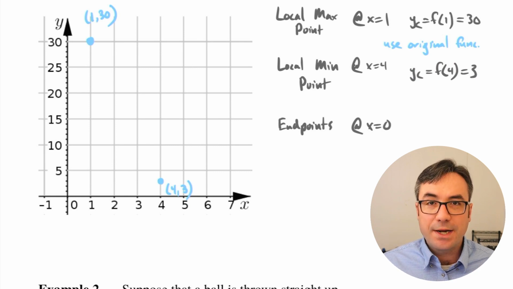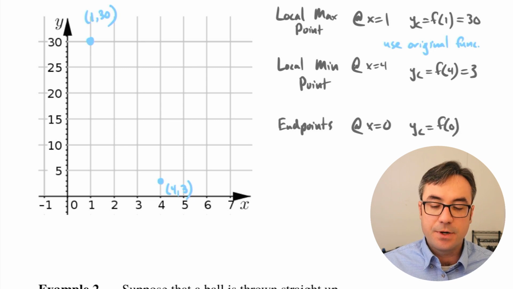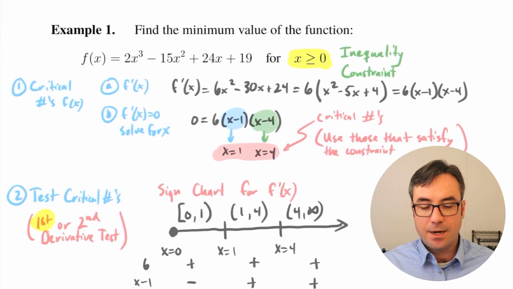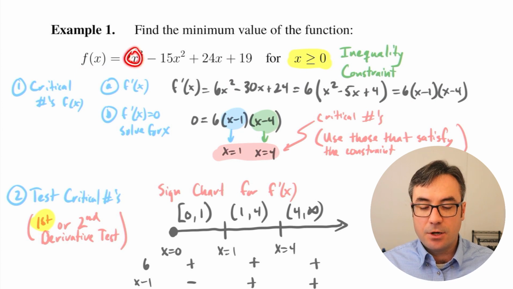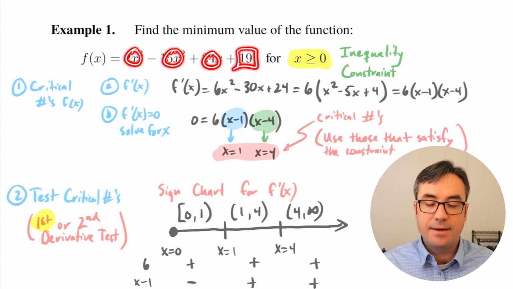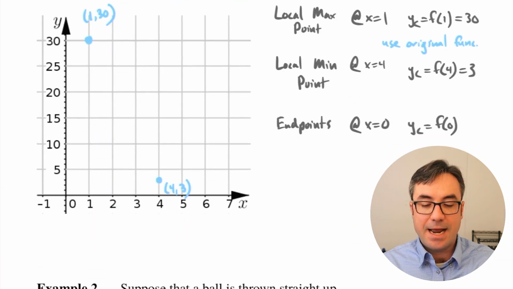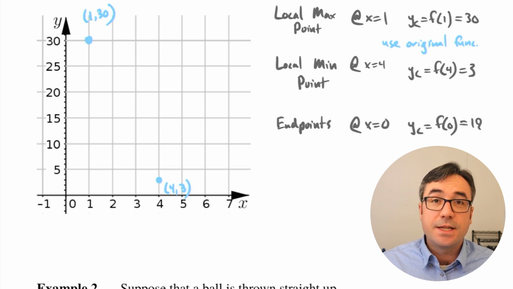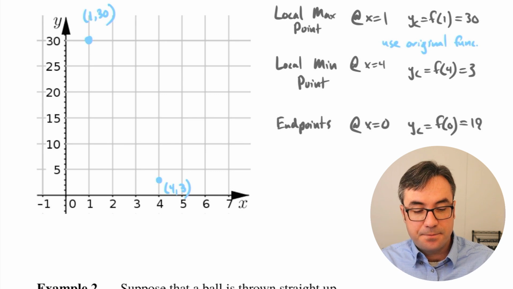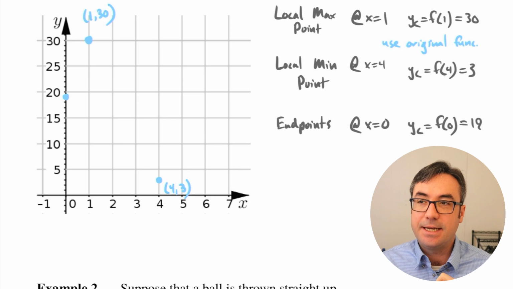And so again, we want the y-coordinate just to see where this is. We plug 0 into the original function. So let's go see what we're going to get. We go back up to our original function. Here it is. Plug 0 in. We get 0, minus 0, plus 0, and then 19. So f of 0 is equal to 19 in this case. All right, so let's also plot that point on our graph. So at 0, we're right there at 19.